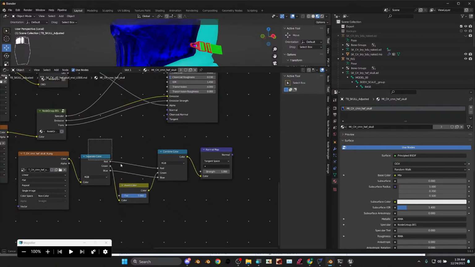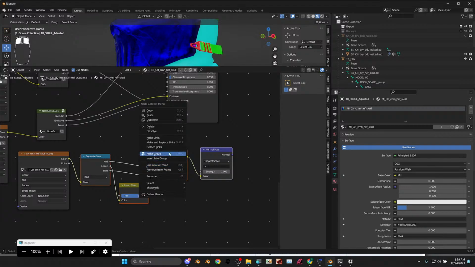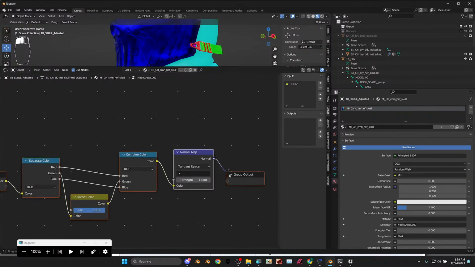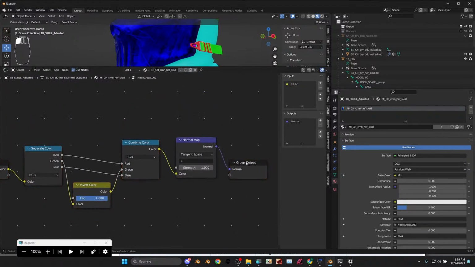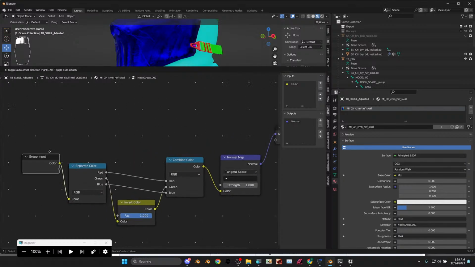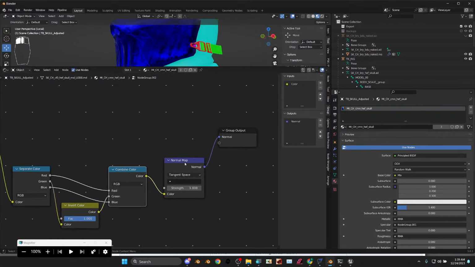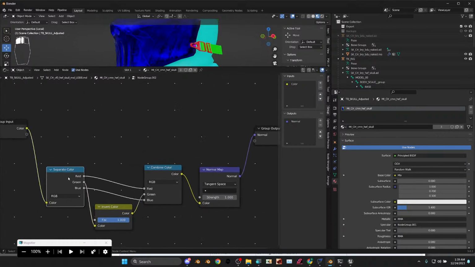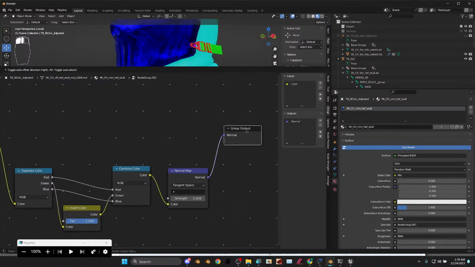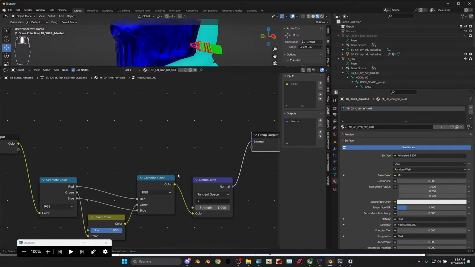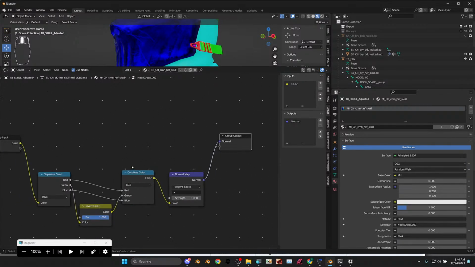Now, once again, let's make a group. So we'll make a group. Cool. And I try to make this universal, right? Because if I decide to do some custom things and move things on my own, or I'm not sure if my normal map is OpenGL or DirectX, I want to make sure I have two options just from the get. So I'll set this one and I'll call this one flipped.